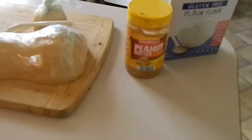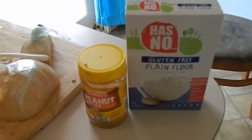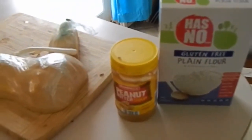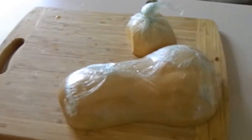Anywho, so today's ingredients are very basic. We need peanut butter, flour, I've obviously gone with the gluten-free for the puppies, and pumpkin! Good old Audi's brand, whoop whoop. Not the pumpkin today, but don't tell anyone.